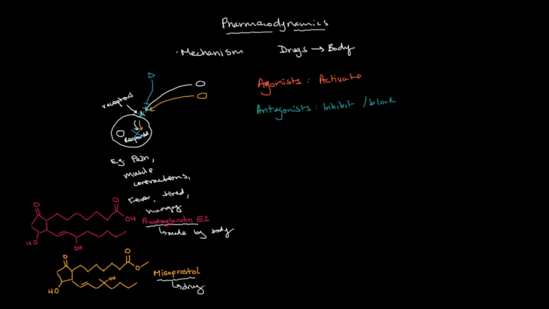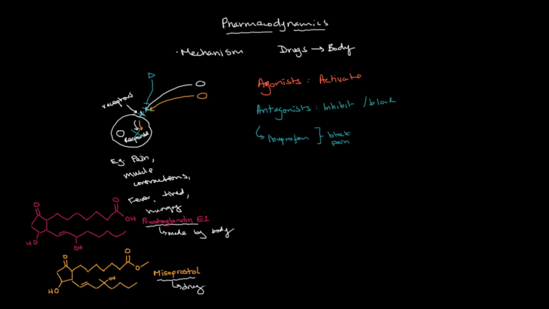And so again, they're acting on these pathways that the body already has, but either blocking it or activating it with antagonists or agonists. And a good example of antagonists would be ibuprofen, acetaminophen as well, opioids, any sort of painkiller would be a good example of an antagonist. So these would block pain.